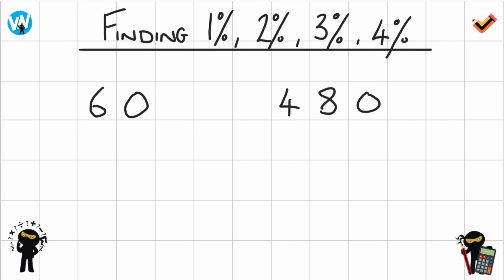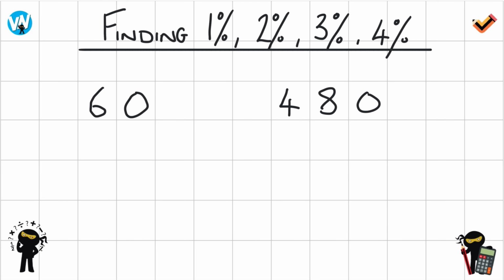So again, we can look now at finding multiples of 1%. How do we find those multiples? It's exactly the same as 10% and then getting 30%. If we've got 10% and we want to find 30%, we find 10% and times by 3. It's the same with 1%. If we can find 1%, then we can find 2% by doubling it, 3% by timesing by 3, and 4% by timesing by 4. So it's fairly straightforward. And my biggest tip is to make little notes as we go.